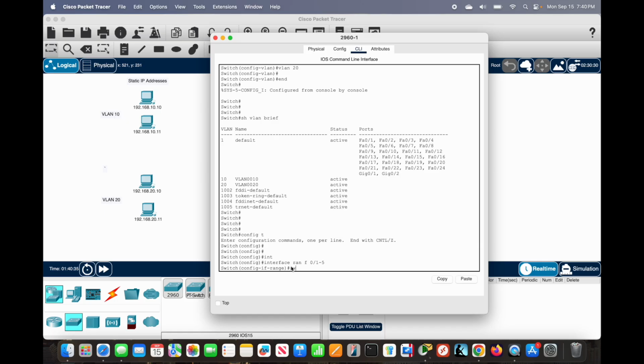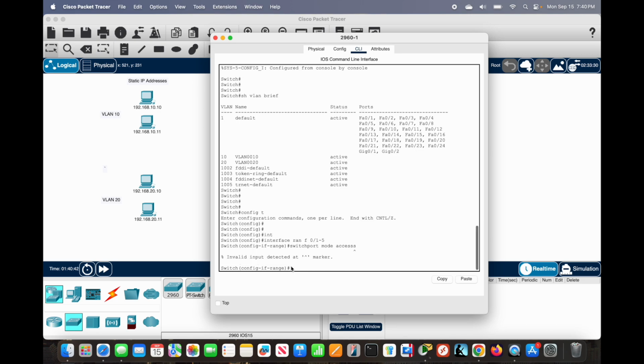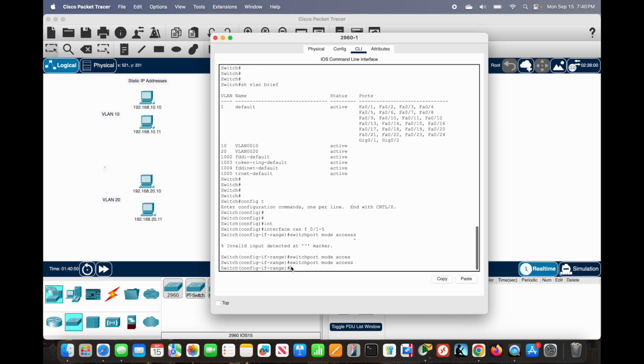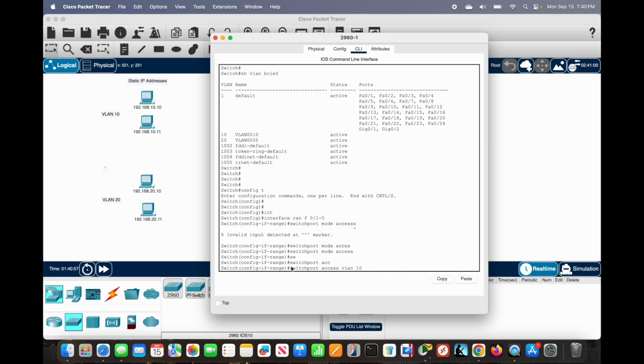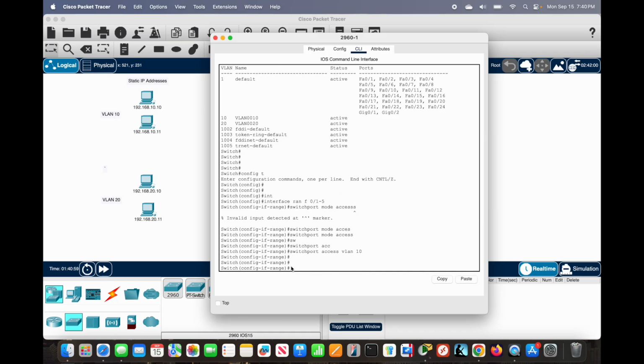We do that by using switchport mode access, then switchport access VLAN 10. So basically what I did just now is I added those 5 interfaces and I associated them with VLAN 10.